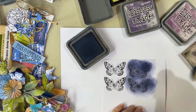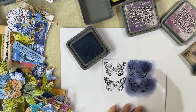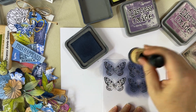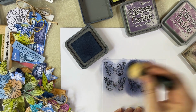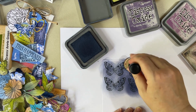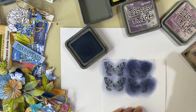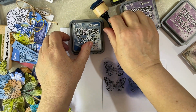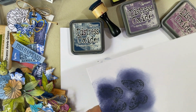I try to be heavy in part of the image, but not all of it. See how we can get different tones just by how much ink we apply. This one needs a bit more here. There we go. Don't forget to heat dry them, especially if you're using the Oxide inks. And it's simply a case of fussy cutting out your images.